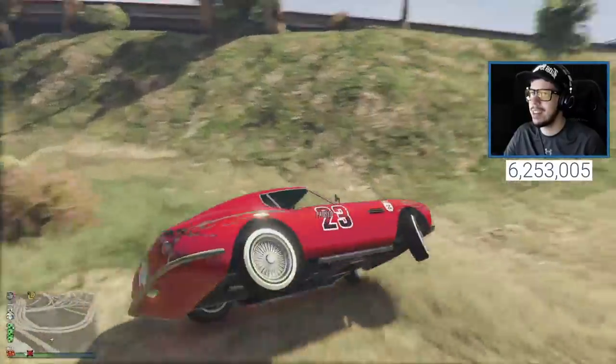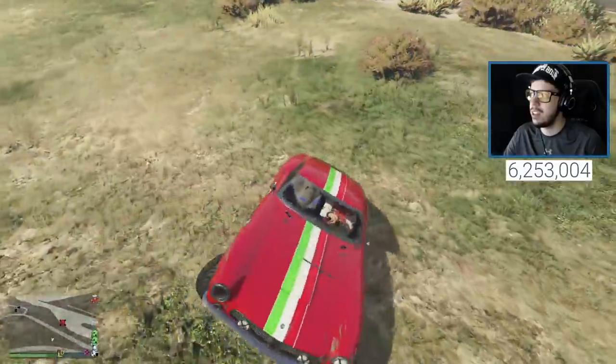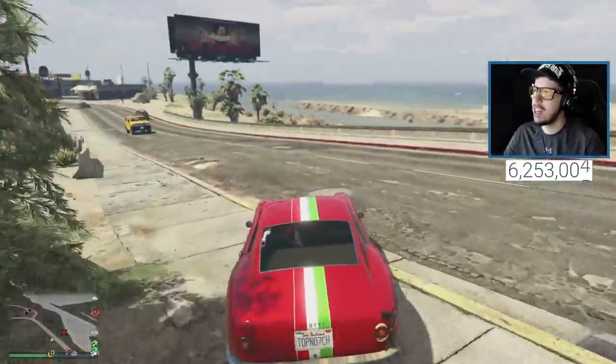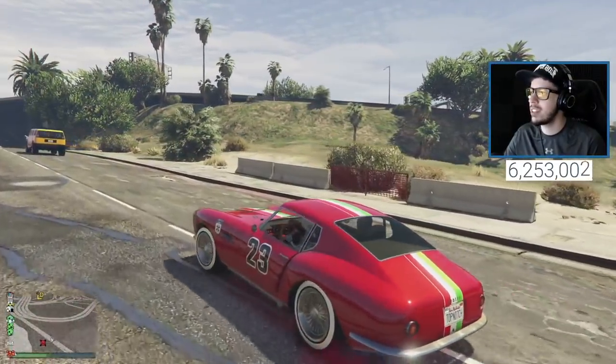Alright, let's go ahead and do a classic race. I feel like that's a video. Oh, goodness gracious. Oh, that's a lot of rolls. It's got more rolls than a bakery. Oh, look, yellow hammer! You guys willed it into existence.